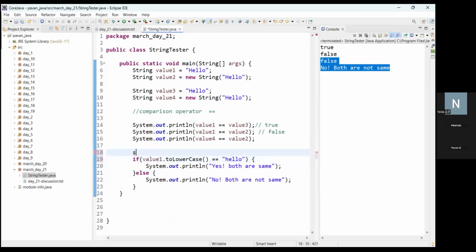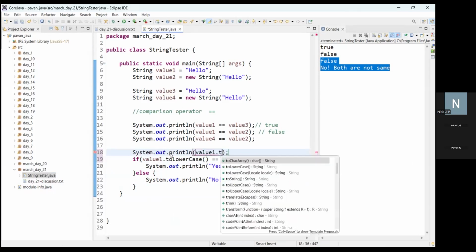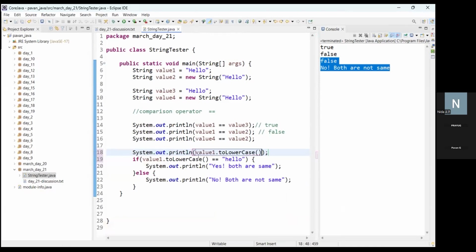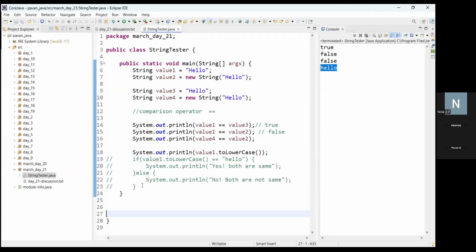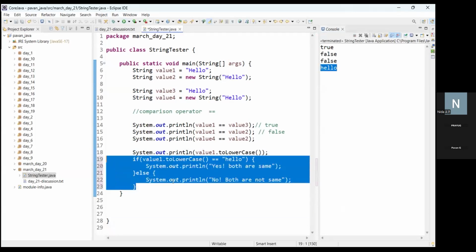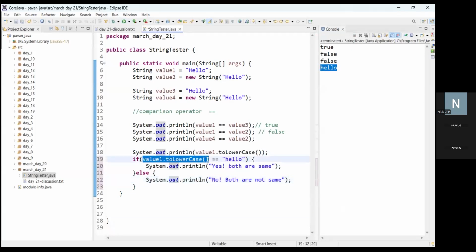So what will happen when you say toLowerCase? It will convert the entire string into small letters. So you can see hello, right? So now value 1 dot toLowerCase is hello, equal to hello.